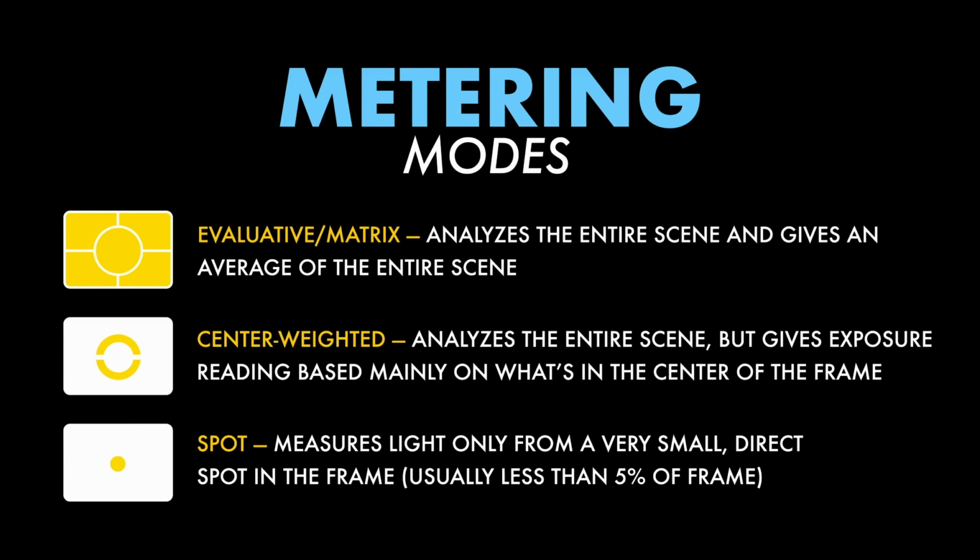So metering modes, that's what decides. We were just talking about how your camera knows where to take the reading, because we have metering modes in our camera. These might range depending on the camera manufacturer, but they're generally some form of this. We're getting to the point where there are 6,000 different metering modes, and with AI they'll probably have predictive metering that predicts the light that will hit in the 2.6 seconds it takes you to press the shutter.